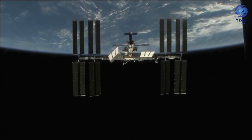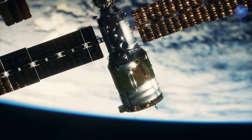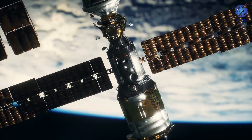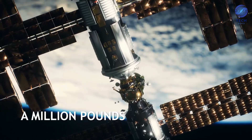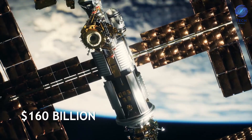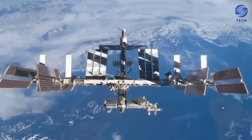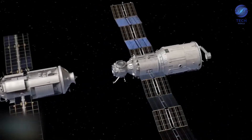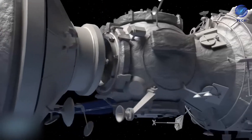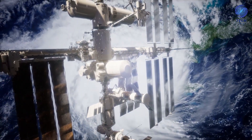Now it's time to talk about the International Space Station. The ISS is the largest and most expensive technology that has ever been built, weighing almost a million pounds and costing approximately $160 billion to date. This high-tech technology allows its passengers to travel at 5 miles per second, meaning it would only take 90 minutes to orbit the Earth. It also allows up to six spaceships to be connected to the station at once. Although this technology is very advanced, it takes a lot of work to maintain.